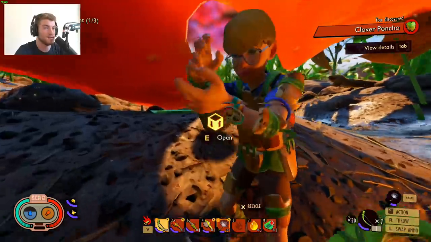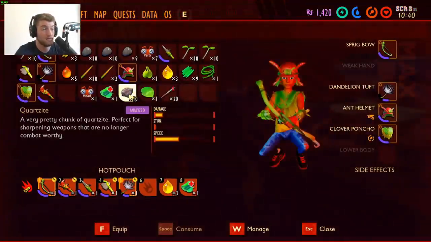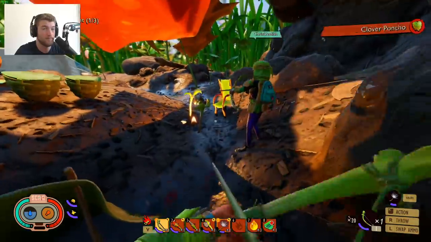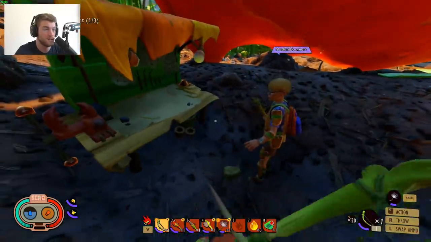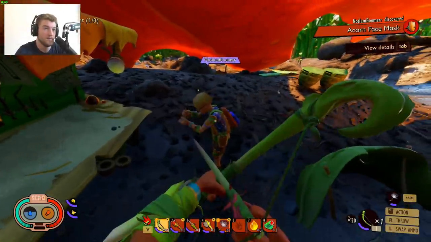It's like Terraria. I'm making an acorn hat. What does that do for bonuses, though? Supplies a bonus to maximum health. Hell yeah. Yeah, acorn is for max health.